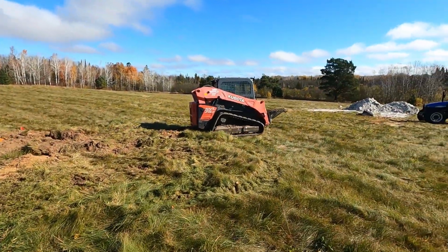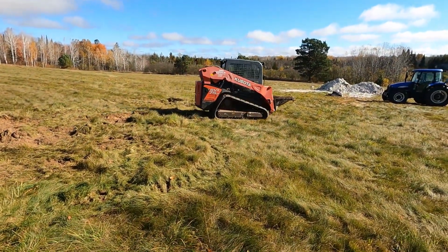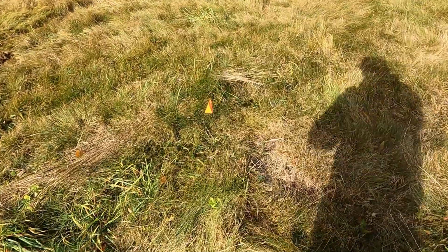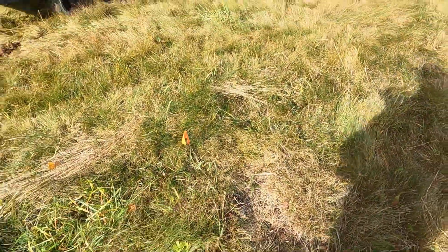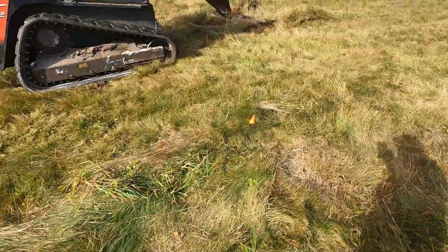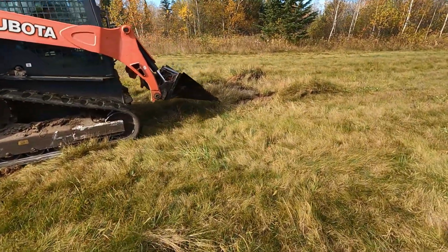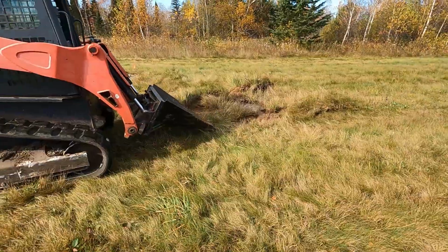Before I get plowing, I brought my rock expert, Dawn, and she'll take care of the rocks that we know about so far. You see, we've gone around, we've flagged every rock that we've found, and she's slowly digging them out so we can plow through here.